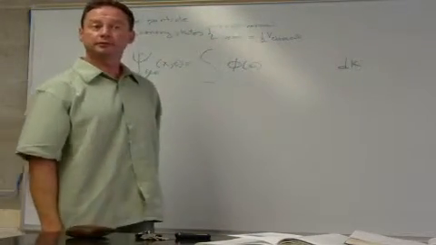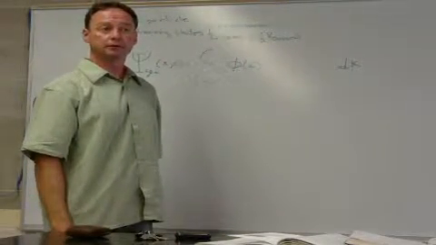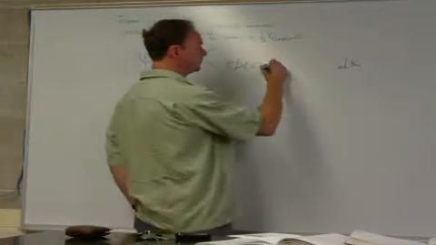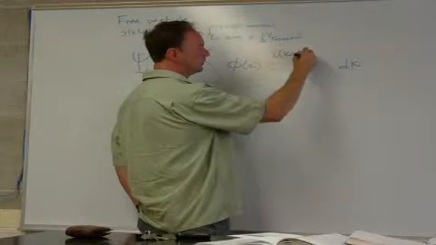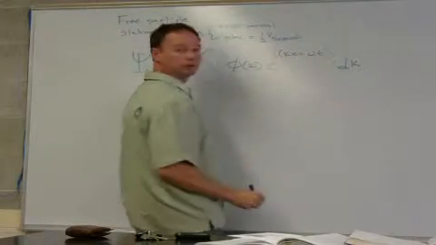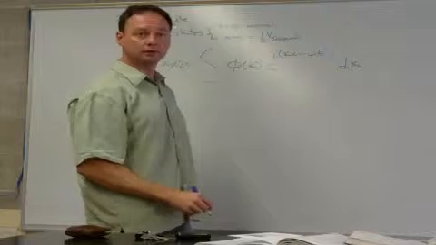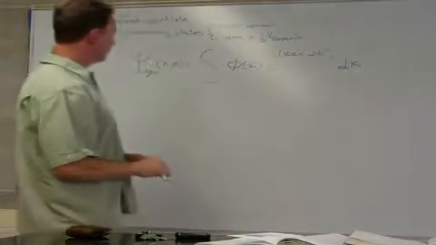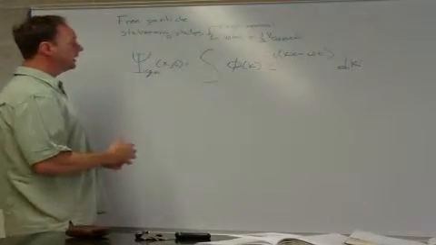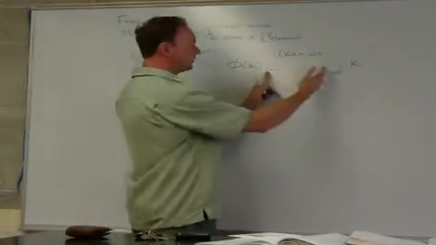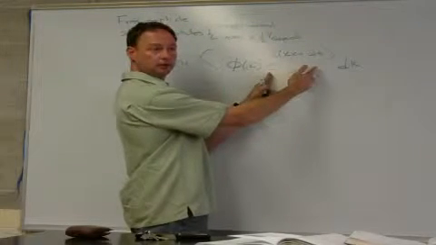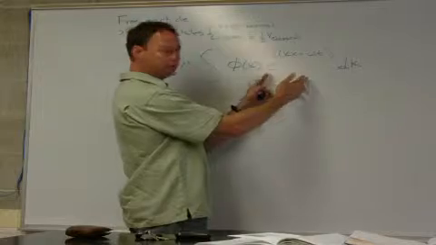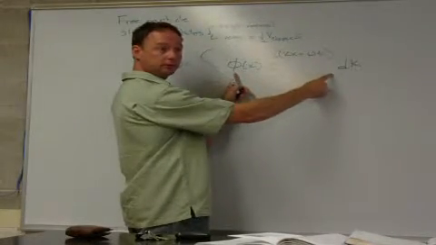And then what do we have to throw in there? Phi for the. Okay. Now, you know, when we look at this thing, you kind of have to know what that is. What things are in general. These are essentially the what? The non-physical stationary state basis functions. And these are probability per unit wave number.